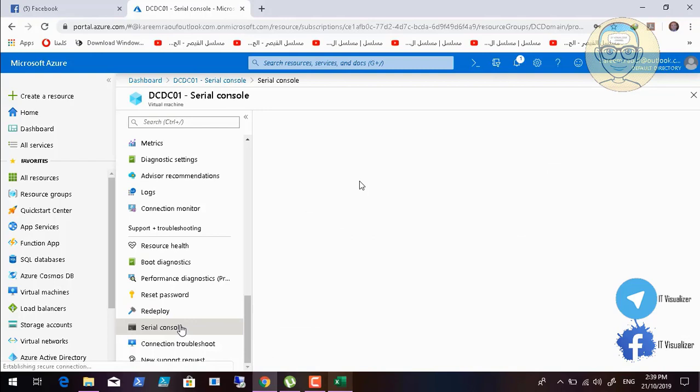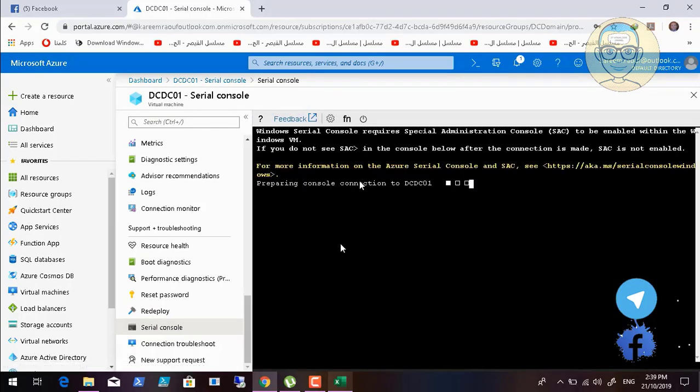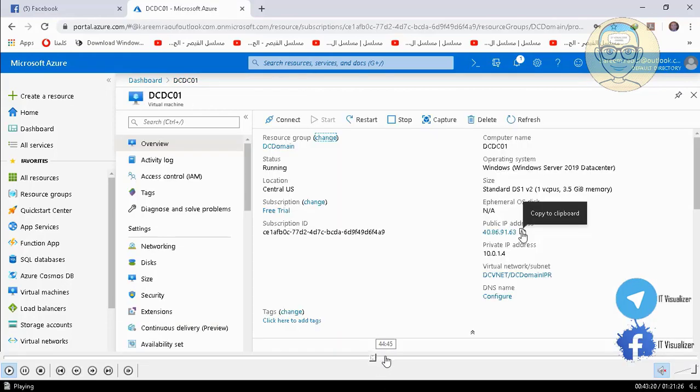I thought I would have some problem, but I began working with the serial console. I have discussed before what a serial console is. This allows you to connect to the virtual machine before it loads the operating system. So anyway, this is also not a problem.